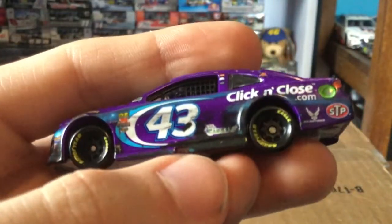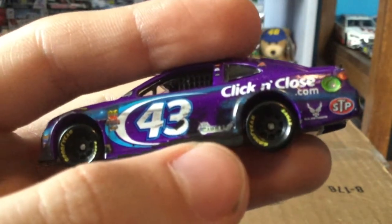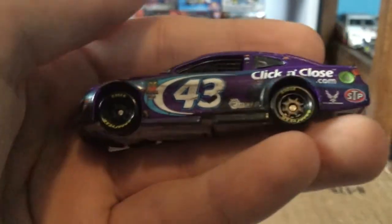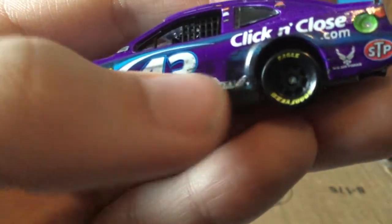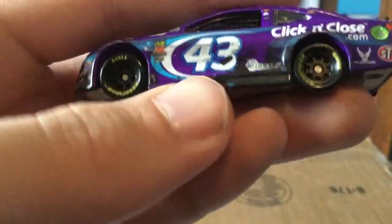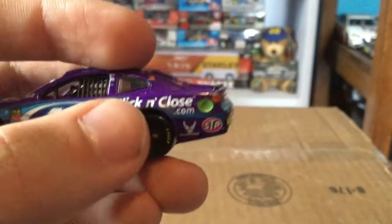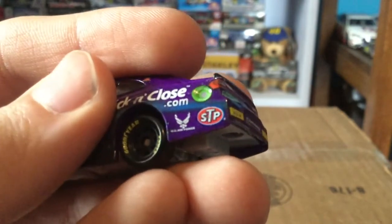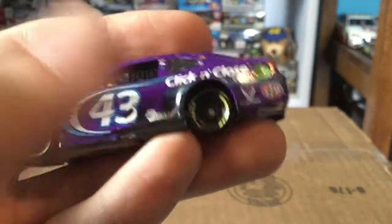So you've got a lot of scrapes and scuffs and tire marks and a lot of marks right there. You're covering up that logo there. On the 43, no sparkles whatsoever. I mean, you can barely see the little specks of white in the car. You've got, of course, the Richard Petty symbolization right there with the 43 all scuffed up. Besides that, though, the corner panel looks pretty nice with STP, US Air Force, Click and Close there. But a lot of marks there.